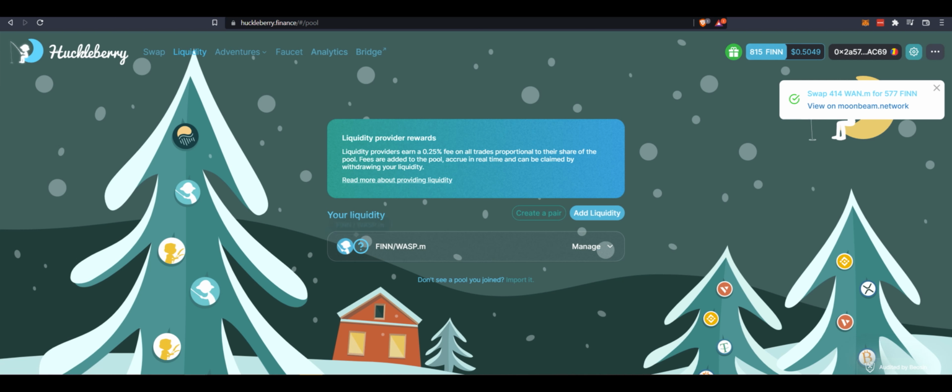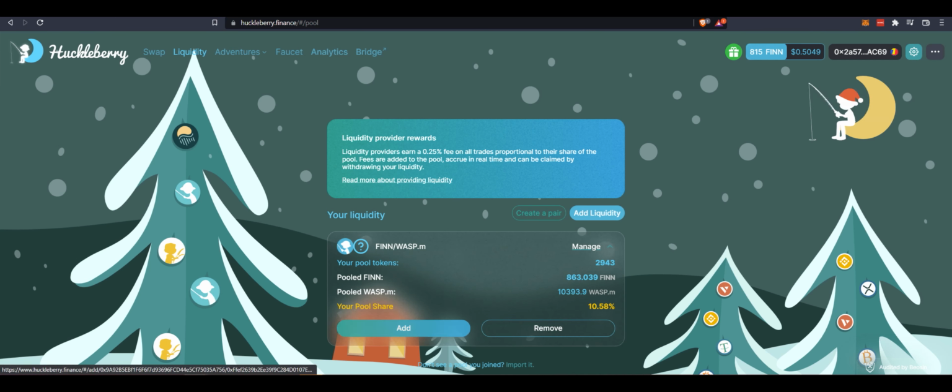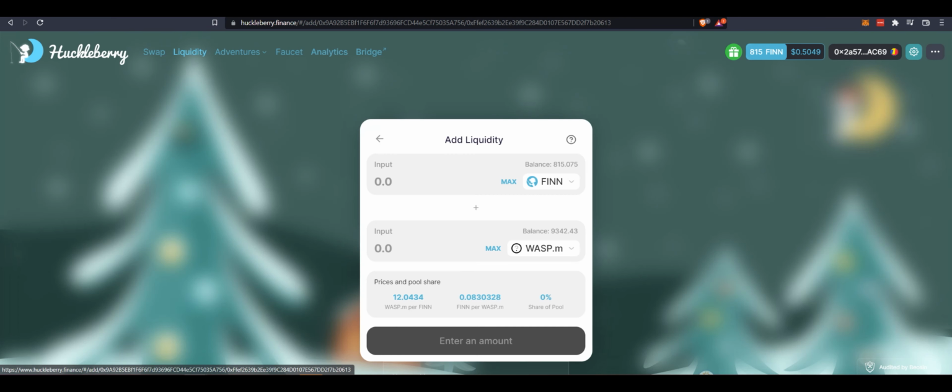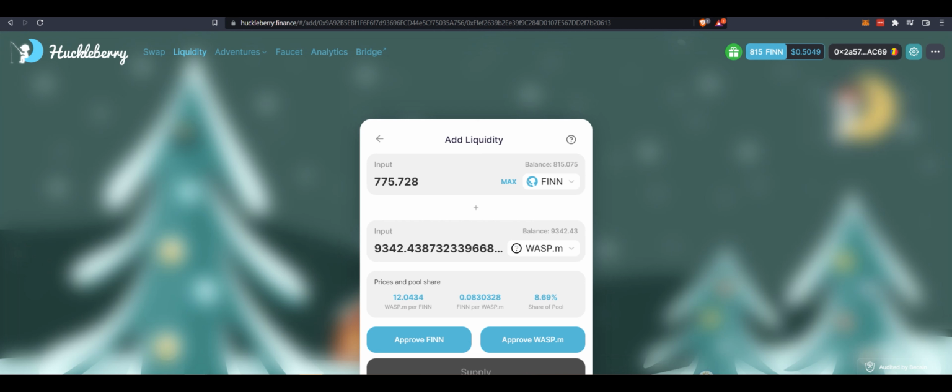So we imported our pair so we could see it. So we have the Fin and the WASP Moonriver pool. We have more here to add, WASP and Fin. So we're just gonna try and hit max on one. So we hit max on WASP, and equal paired Fin is 775 Fin.